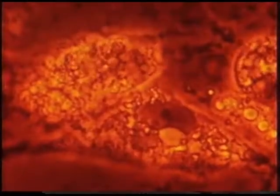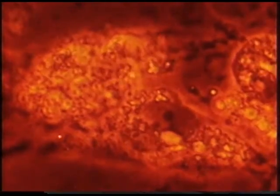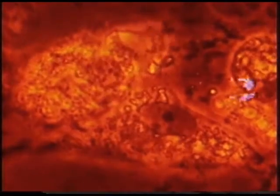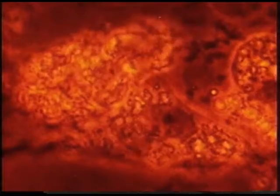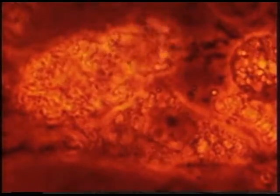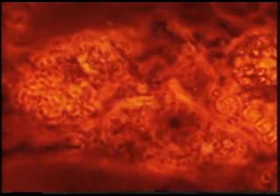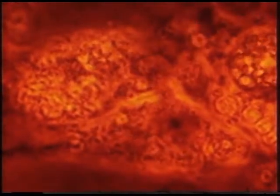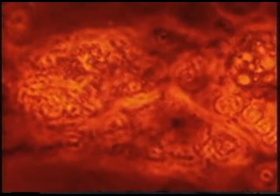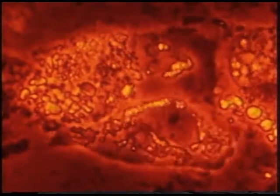With the blue filter, the cells seem to go through all sorts of contortions, as you see here. With the red filter, the response was entirely different, an apparent weakening in the cell walls or the cell membrane, which would rupture, allowing the cytoplasm or the contents to run out and, of course, killing the cells. I used a water cooling condenser and a heat-absorbing filter, so I'm certain it was not a matter of a difference of temperature.